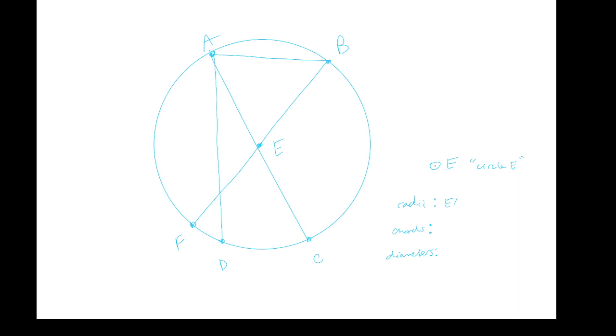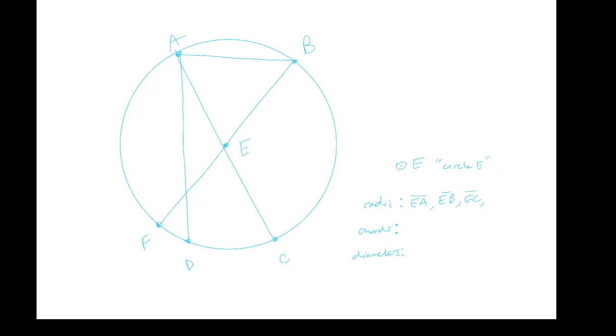Because we could go E to A, right? E to B, E to C. These are all line segments. I've got a little line segment symbol over the top. If you neglect to do so, it's not the end of the world. It's actually accepted. E, F, and that's it. We got our 4.